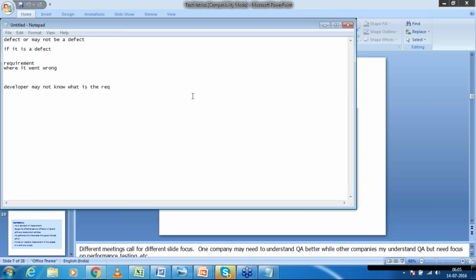The second thing can be that the developer has a limitation in developing that particular piece of code, which he or she may not be knowing about.